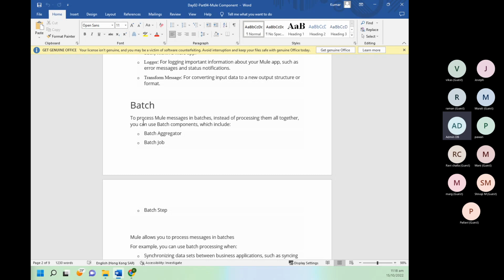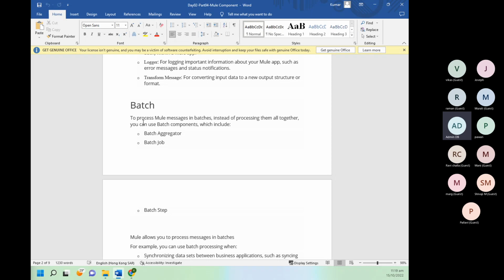Whenever you are designing any API, you should know whether that particular capability exists or not. Let's say you have a requirement where you want to write a file and after writing you need to zip it. The Mulesoft file connector doesn't support that operation.